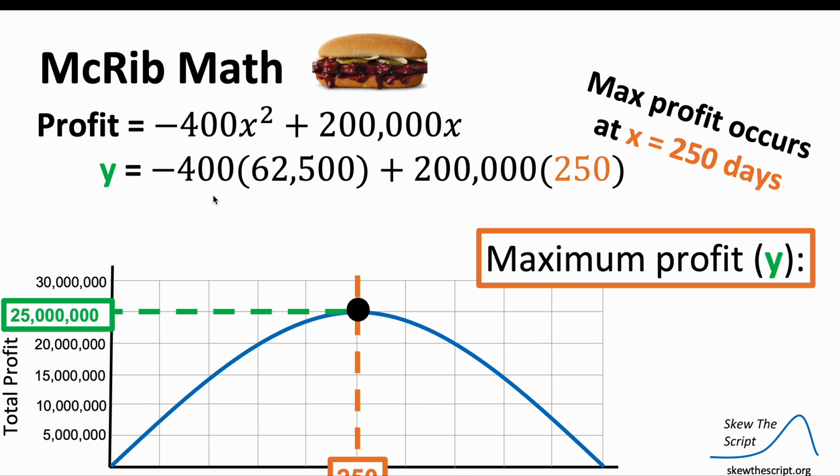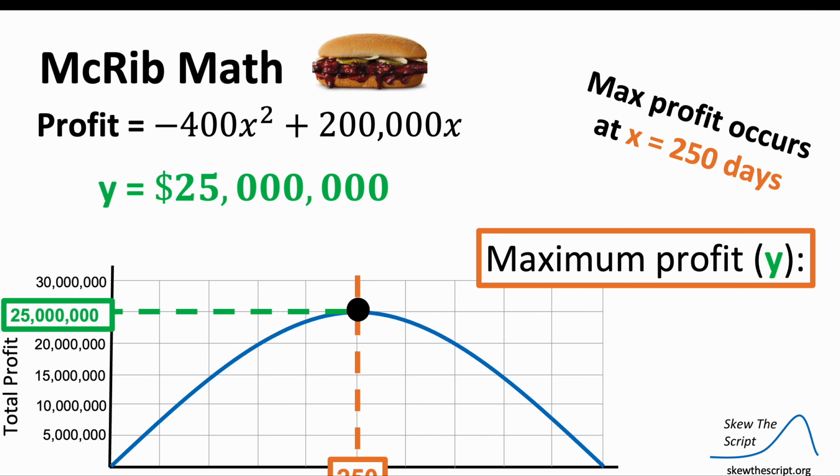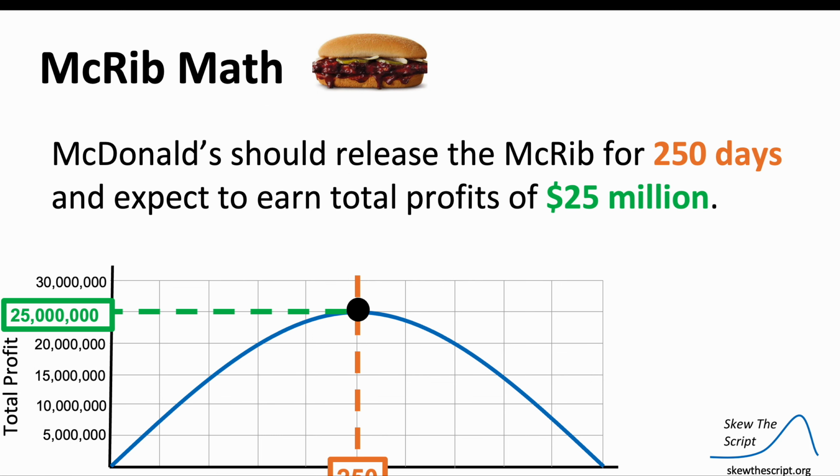And so when I do that, if I square 250, I get 62,500. And then simplify that, we get negative 25 million plus 50 million. So our maximum profit we could see from the graph was 25 million, but algebraically would get us the exact answer. Okay, so McDonald's should release the McRib for 250 days and expect a return of about $25 million in profit.